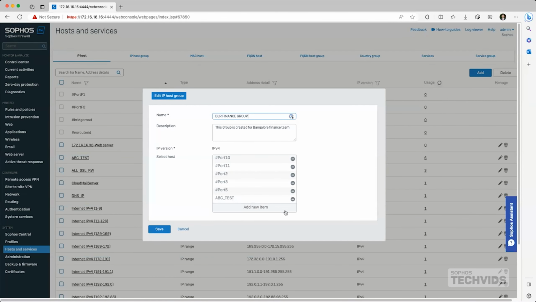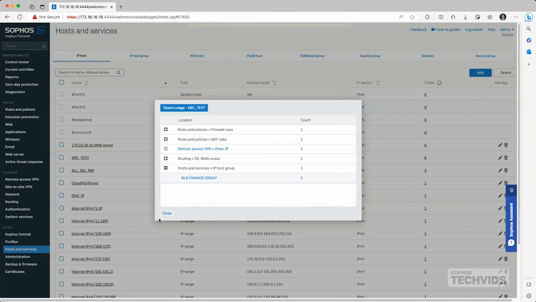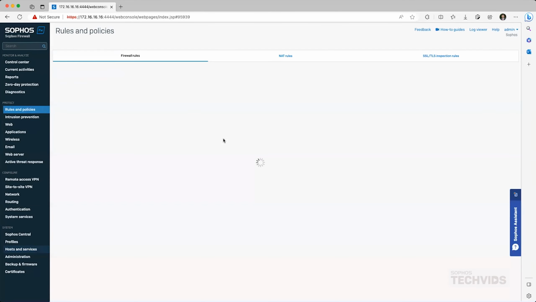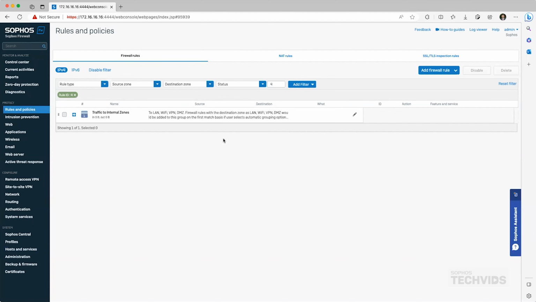For example, I've removed the ABC test object from the group without leaving the screen. This sets Sophos Firewall apart, as almost all other firewalls redirect the user to the actual config screen, which breaks continuity and context about the specific object. Sophos Firewall, on the other hand, is very intuitive. There are a few exceptions where editing from within the pop-up is not feasible yet. This is represented by the appropriate icon like you see on this object. Selecting it takes the admin to the edit screen of that configuration. This is very helpful to find out everywhere the object is used and also change the configuration as needed.